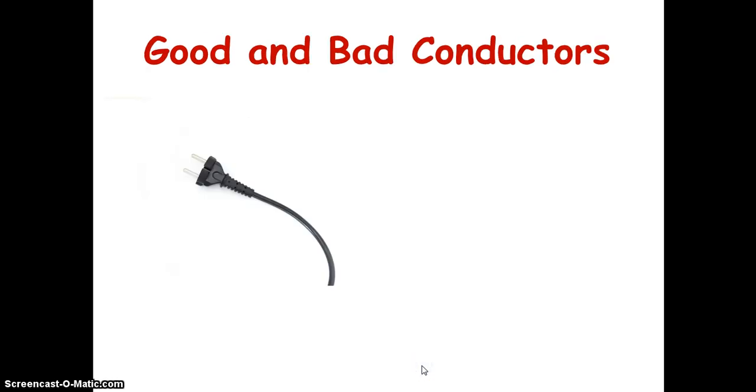Now let us talk about good and bad conductors of electricity. What you need to know is that there are some things which can allow electricity to go through them, and there are those things which do not allow electricity to go through. For example, if you want to turn on your computer or your television set, usually you have a cable like this picture you are seeing, and you plug it into a socket, and your machine is able to go on, and what is happening is that electricity is flowing through this cable.